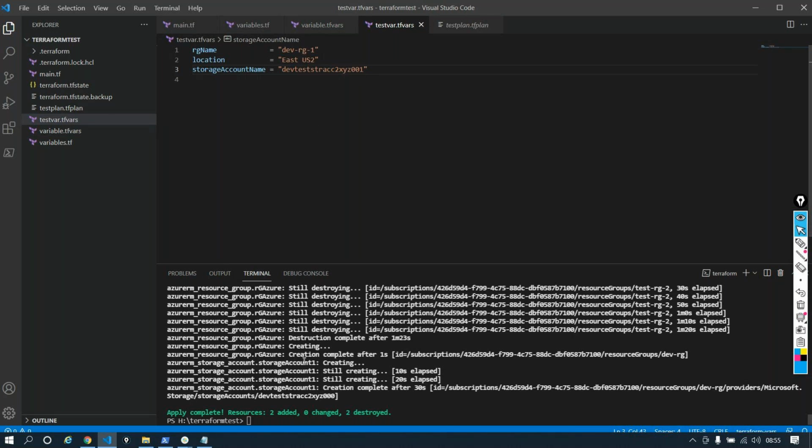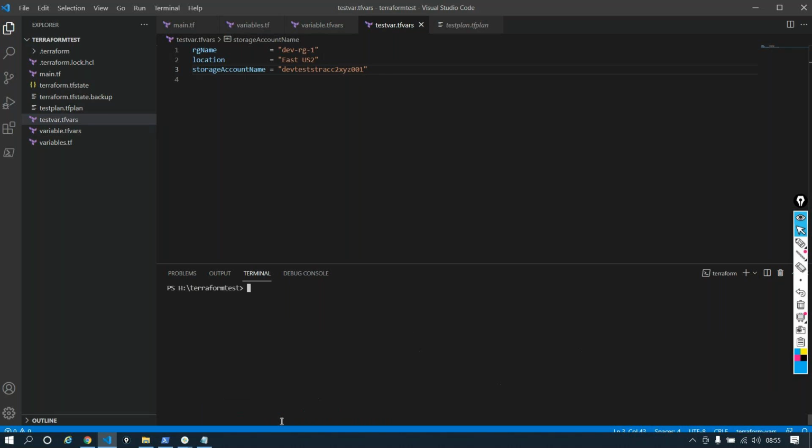Now if I do a cls and again do a plan, the variable file will be a bit different, so I'll say it is test.tfvars.